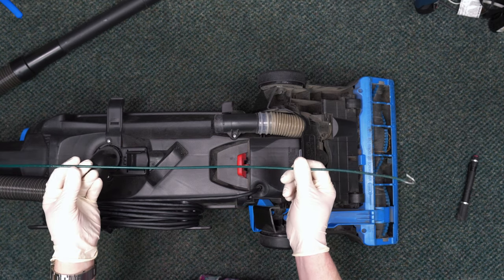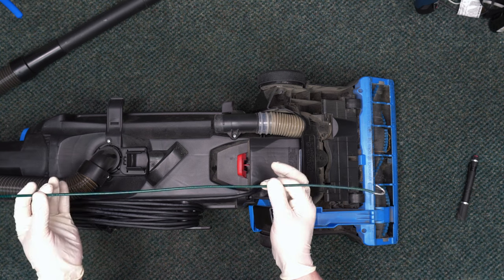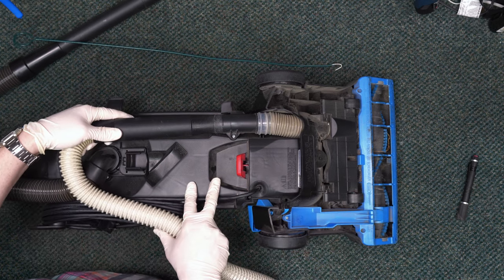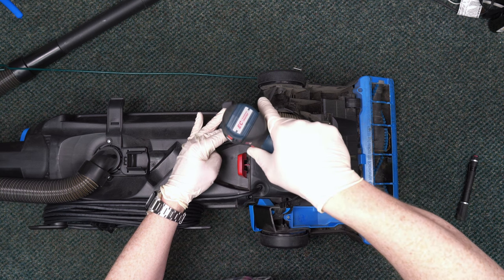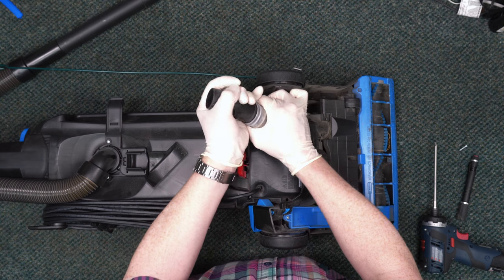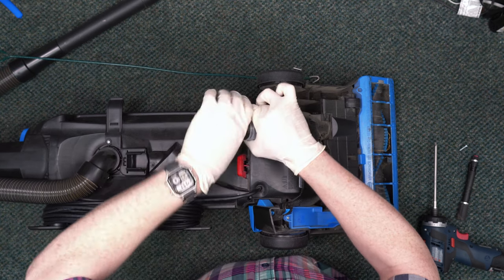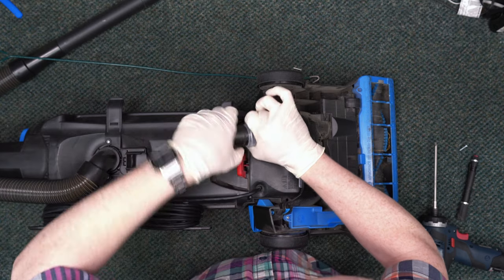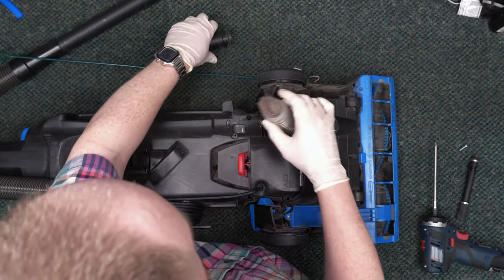You can always fashion a coat hanger or a stiff piece of wire into a hook. Since I have another vacuum here, I'm going to try and suck out the clog first. This clog's really stuck, so first we're going to have to remove the retainer using this one screw. Now the end of this hose will just pull off. Now we have great access to our clog using only one screw.